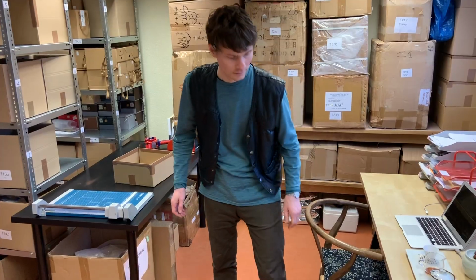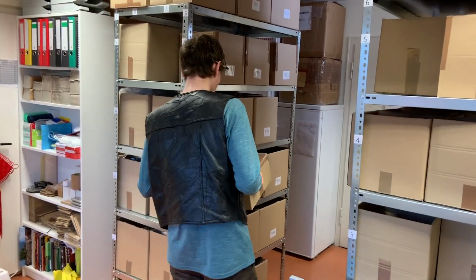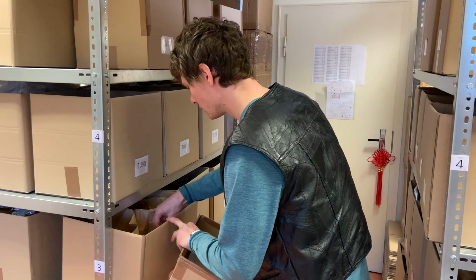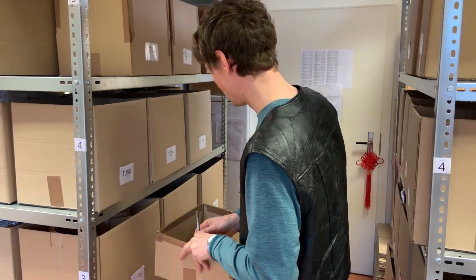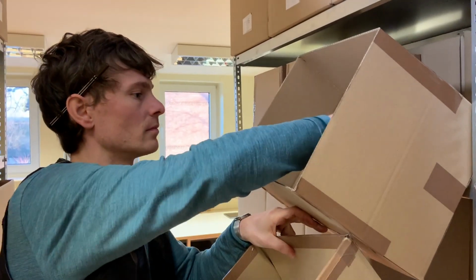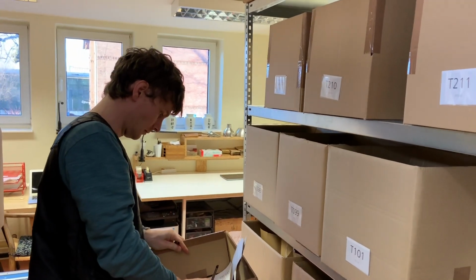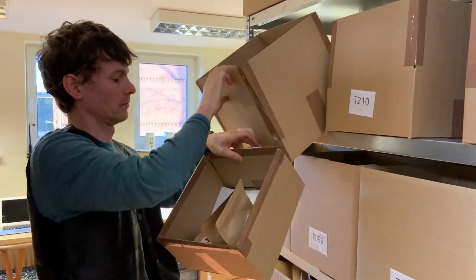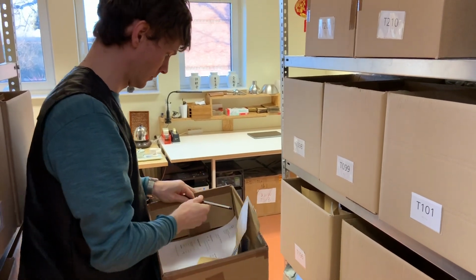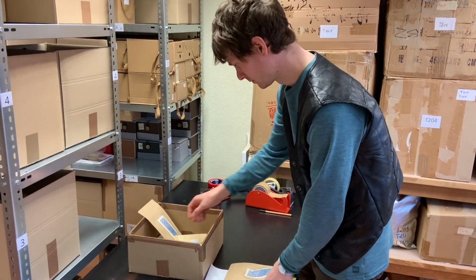Then Henning gets up and starts processing the order. He takes the invoice and then goes into our studio and picks up all the different products, tea or TEAWARE, that you have ordered. You see that we have all the teas in boxes, and every box has a tea number on it, which is the product number of the particular tea. He picks up all the teas and checks one by one on the invoice just to make sure that we don't miss anything. Here he picks up the TEAWARE sample that was selected by Matthias. At this point, Henning goes back to the black table where he will pack your tea. And you see that here Henning takes out every single product that you have ordered.